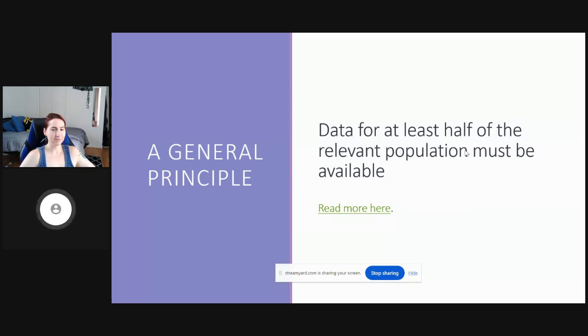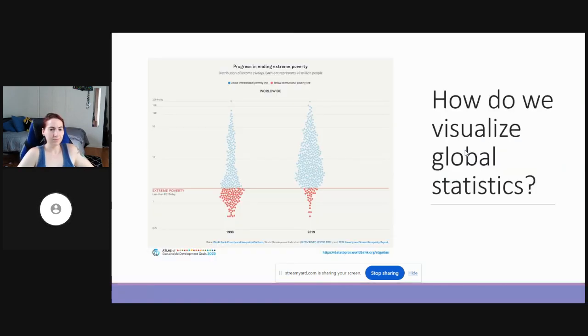I have added a link to a blog post that also links to a full paper on doing some computations on when the trade-off between the amount of data you have and accuracy just shifts so completely that you really need to not have a global statistic. And the number that came out was about 50%. A few of my colleagues worked on this paper. I would encourage you to take a look and see if that can help you present your data better and also raise questions when you see some global statistics.